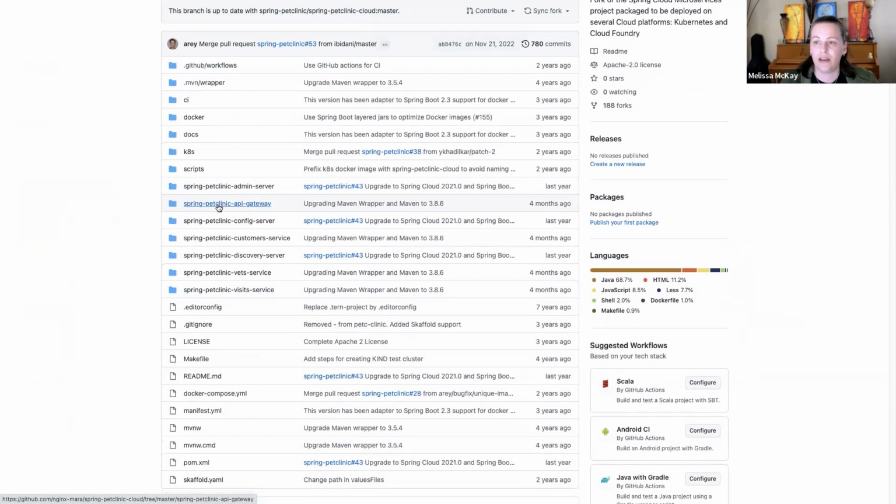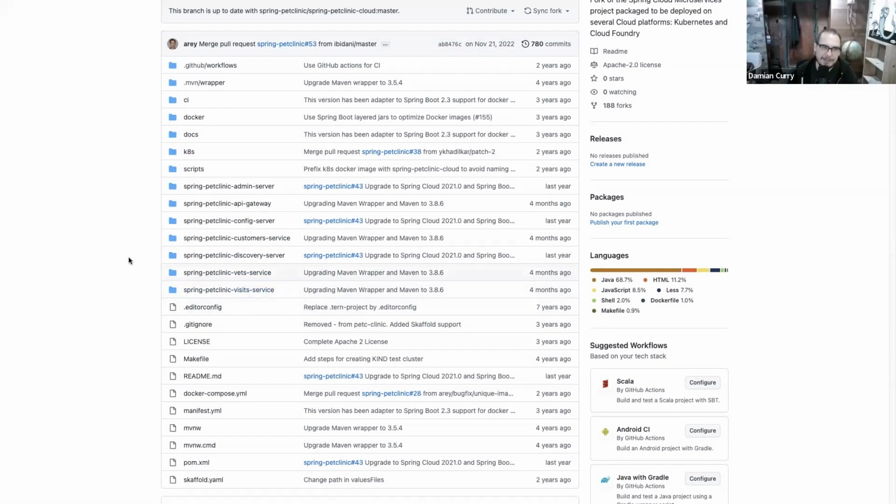One other thing that I noticed in this project was that it's all in one repo. Now, this is a microservices project, so I was confused at first. Yeah, and it's not an uncommon thing, and I kind of mentioned it before, but when you have these demo sort of applications, people end up making concessions, right? They're like, well, this isn't really how you would do this, but it's a pain to clone a bunch of repos and do this for just a demo.